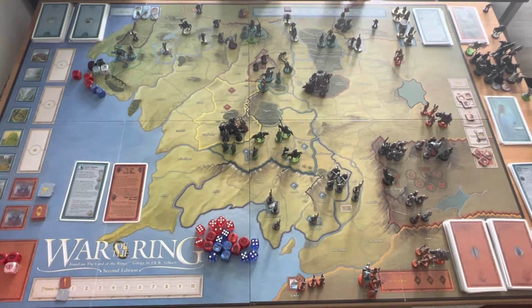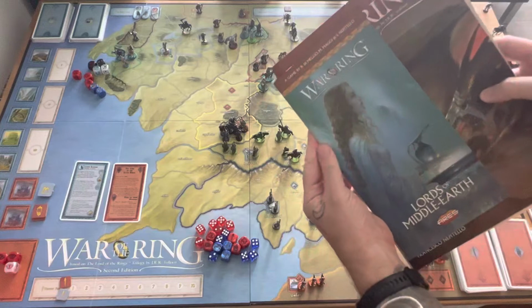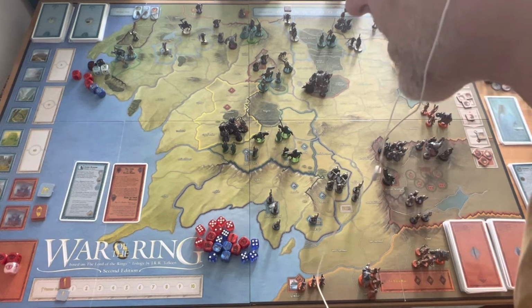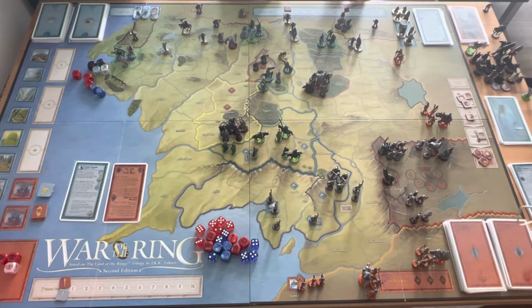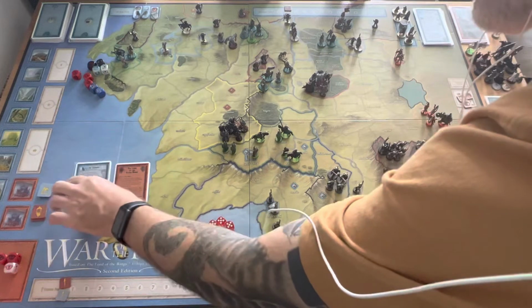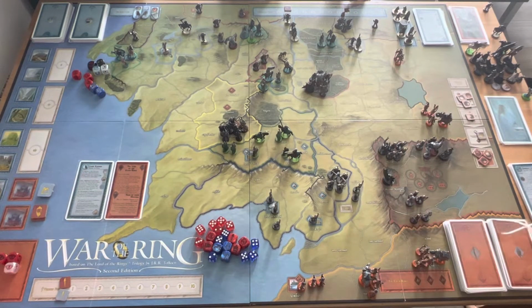This is Season 2, Episode 3 of our gameplay through War of the Ring, and we are playing with the Lords of Middle-earth expansion. We've already gotten, in turn 2, Lord Elrond on the board, the Keeper of Vilya. And we've got Gandalf the Grey, Keeper of Narya, as well.